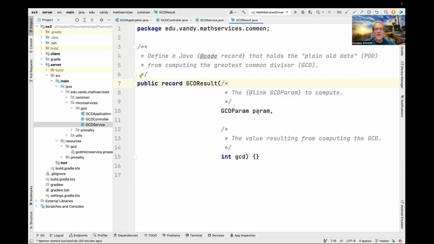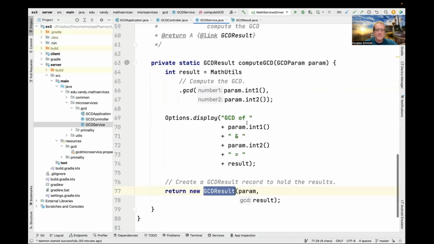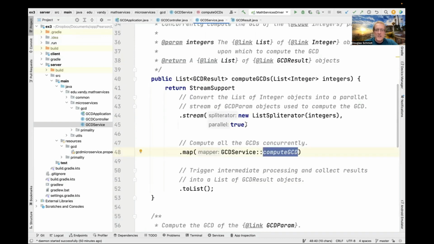It's a record that has a GCDParam as its first field and an int, which is the GCD, as its second field. So this is just showing you can nest records within records. So that's computeGCD. And of course, we end up then with a stream of GCDResults, and those are converted into a list of GCDResults, which are what's returned from this particular method.